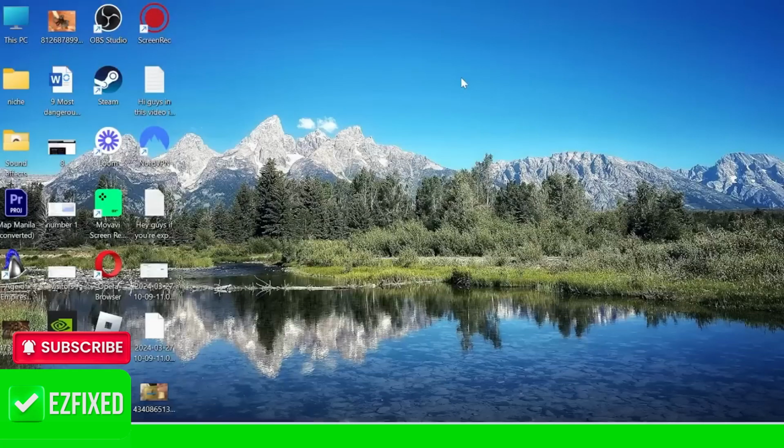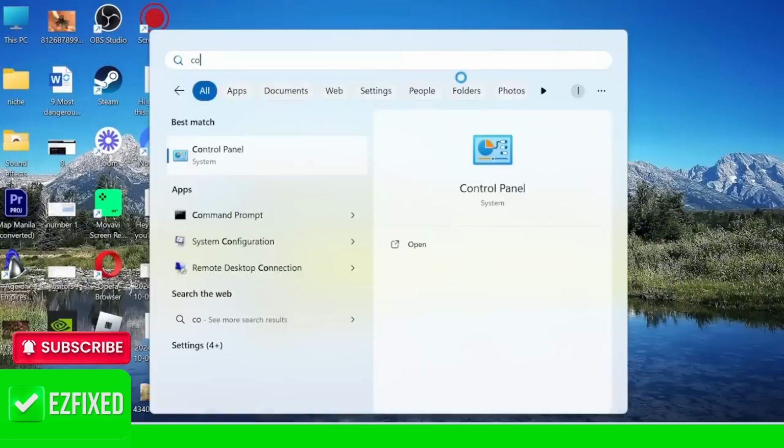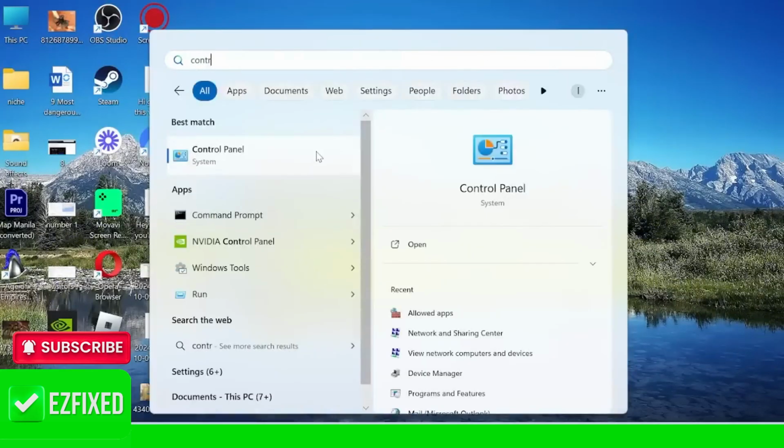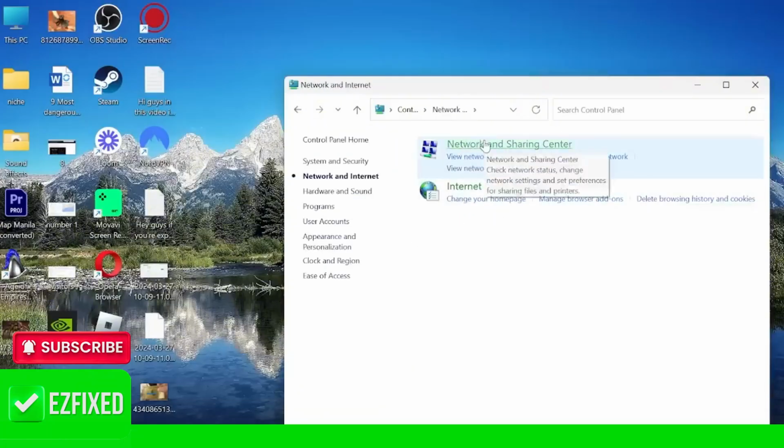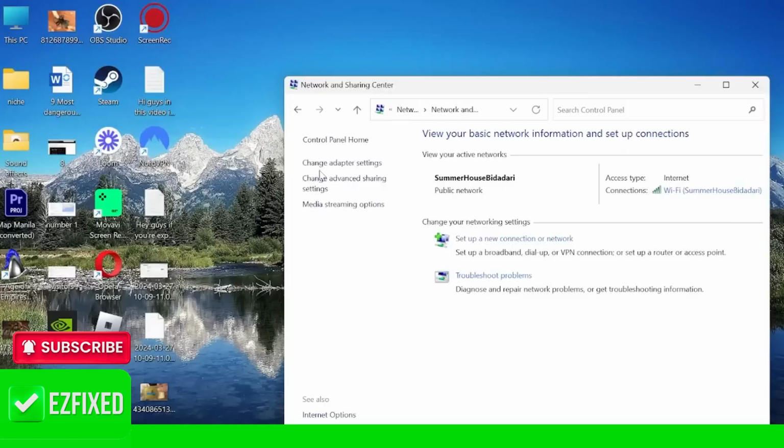Now, another thing we can try if you're still experiencing connection issues is changing our DNS settings to allow for a faster internet connection. You will need to head to the Start menu by pressing the Windows key on your computer, and we want to search for Control Panel. And then we can select this icon here. And then we want to come to Network and Internet, and then Network and Sharing Center. And in this left-hand column, we want to select Change Adapter Settings.